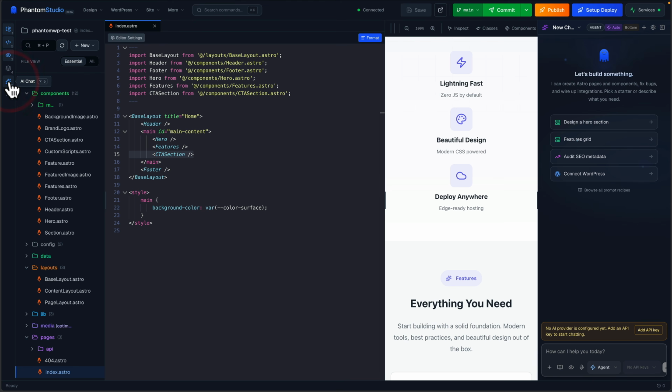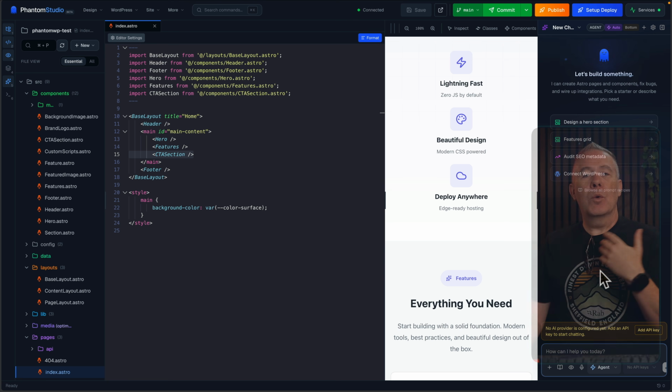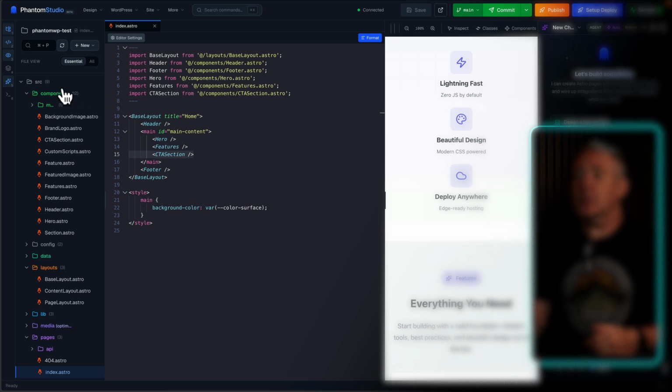Then you've got your AI panel, so you can open this up. You can connect your API key if you want to work inside here, and you can work in 3 different modes: Ask, Plan, and Agent. Very similar to what you expect to see inside the desktop options for Claude and so on. Plan, for example, doesn't require as many tokens. So when you're planning an idea and you want to just ideate, it probably makes more sense to use Plan, Agent when you actually want to build. And that's if you want to work inside here. We're going to work in Codex externally because from a token point of view, it does work out cheaper in my experience. So let's close that down.